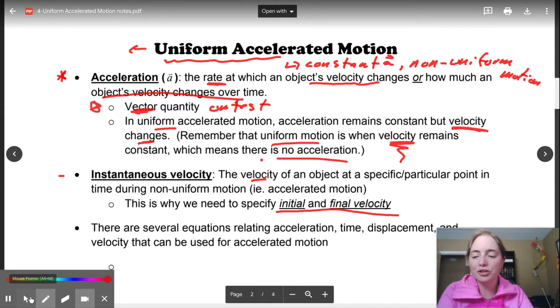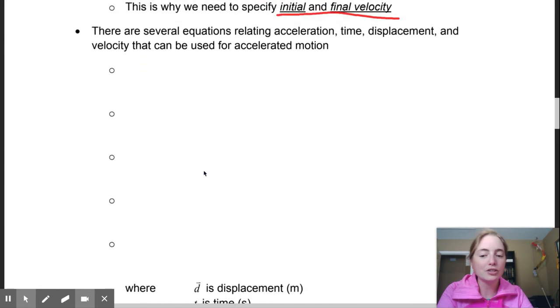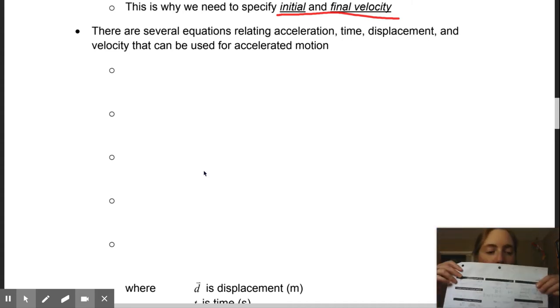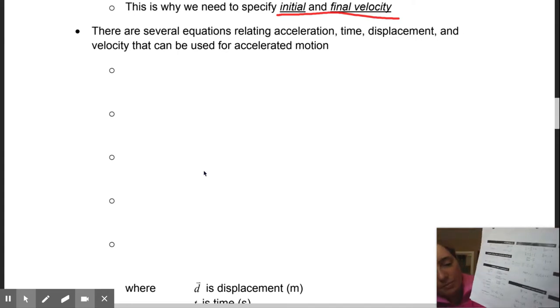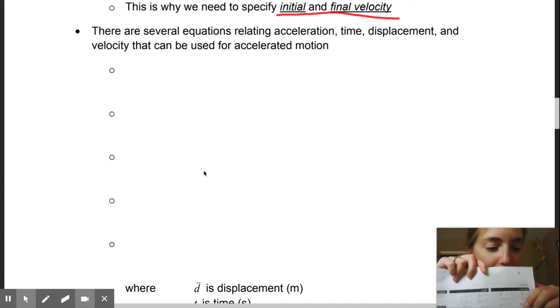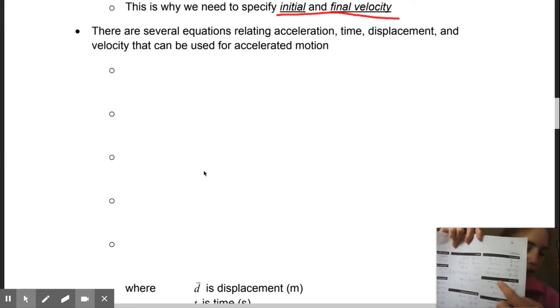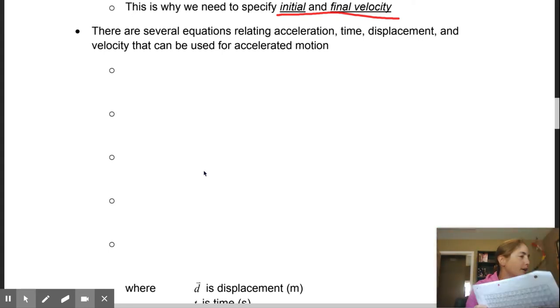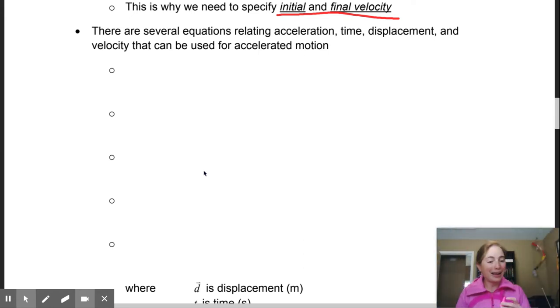Now, we've got a bunch of different equations that you guys can use, and these are all on your data sheet. Okay? Now, I want you guys to pull out your data sheet. I want you guys to find these, okay? So you will see this top piece under kinematics here, okay? You will see a whole bunch of equations. Now I'm going to pull out my pink highlighter here. I'm going to highlight these, okay?